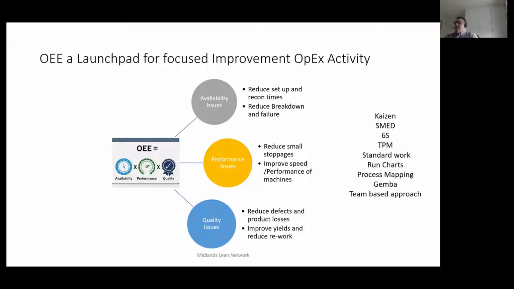So, for example, if it was an availability issue, where a lot of time is being taken in setups, etc., I could put standard work there. Maybe it's 6S I use. So I can decide from the toolbox which ones to apply to the particular problem. So that is one of the huge benefits of OEE. When we get our OEE data, the data we get there is so good for each of those distinctive areas that I can actually put targeted operational excellence tools to work to try and remediate that. And that creates the full circle for our whole OpEx program on the site.